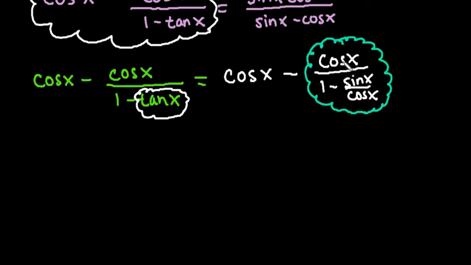To do that, what I have to do is multiply both the numerator and the denominator by whatever gets rid of the denominator in the denominator. I know that sounds confusing. So basically, what I'm going to do here is I am going to take and I'm going to multiply the numerator and the denominator by cosine x.